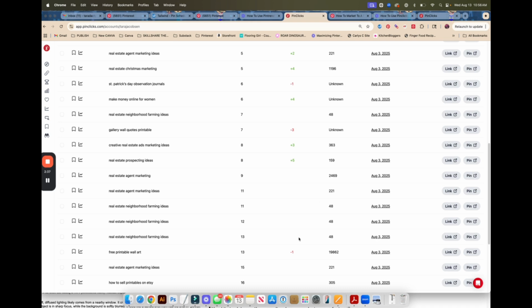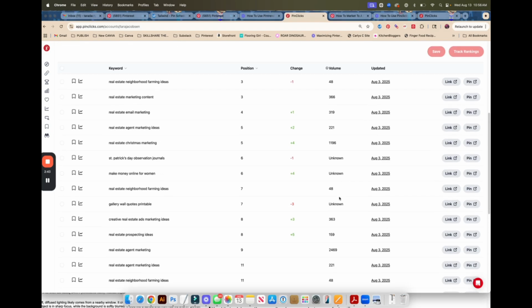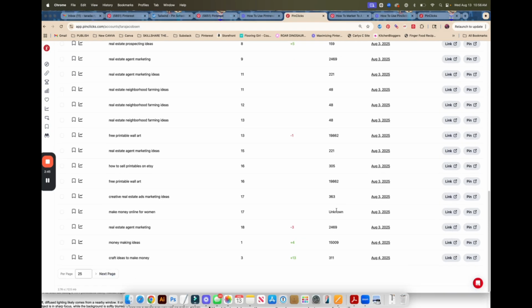And then right in here, free printable wall art, this is a really much higher volume than all these other little ones that are business to business. But you really want to know how this fits into your own business model, because the funny thing is that on my website for my online ads, free printable wall art has a much lower RPM, meaning revenue per 1,000 views, than some of these other things.